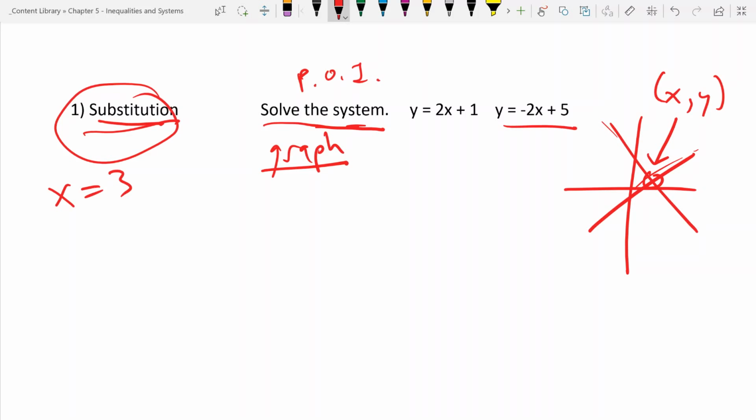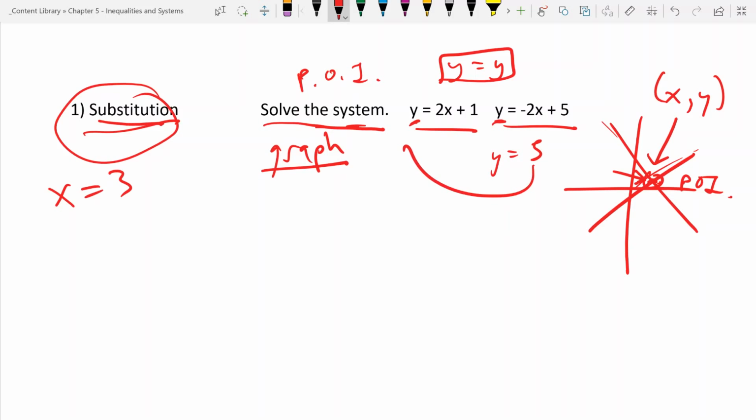So when I look at these equations, if I only care about that point of intersection, then I can assume that this y value is the same as this y value, y equals y. That makes sense because at that point, they are the same. They are sharing a y value. So if I told you y equals 5, you would have no problem putting a 5 there. You would sub in the 5, no problem.